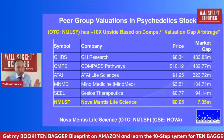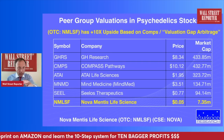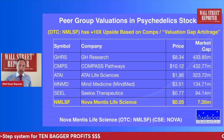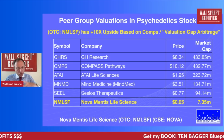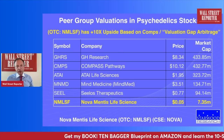Now, again, with biotech stocks, you have blue sky potential. We've seen these things go crazy. That stock I showed you before, Cytodyn, it went up 2,000%, 20x, in less than a year. Again, biotech investors start extrapolating. They go crazy if they see positive data, if they see things really working.